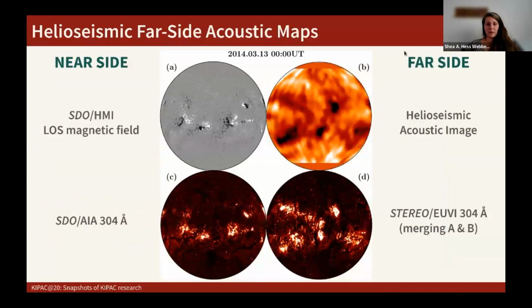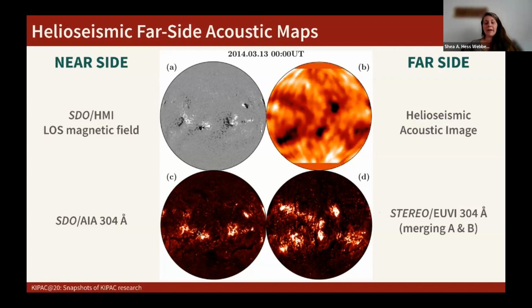My images do not want to load. So this is a snapshot in time. On the left side, it's the near side that we can observe directly from an Earth point of view. The right side is the far side of the sun that we do not have direct observations from at this point. There were two spacecraft, for practically a period of 4 years, although it should have been 8, the STEREO mission, that did observe the far side of the sun, but not the magnetic field. They were observing in EUV.